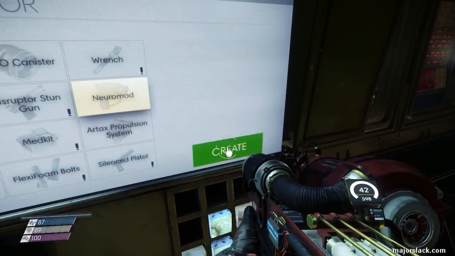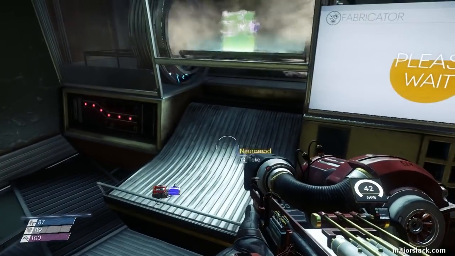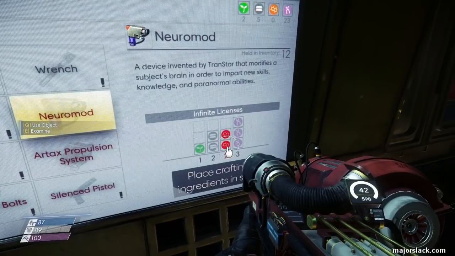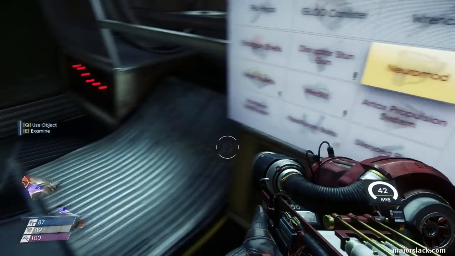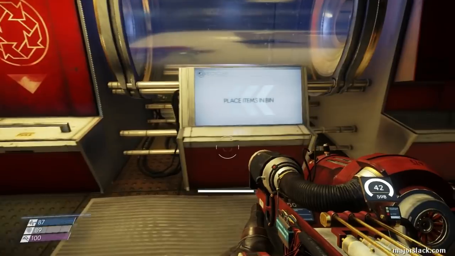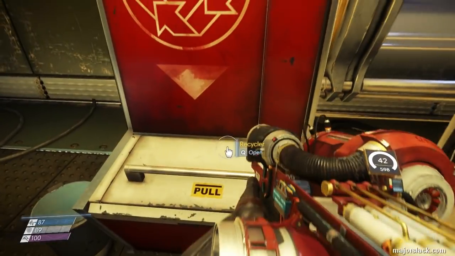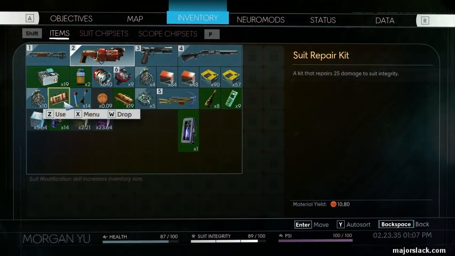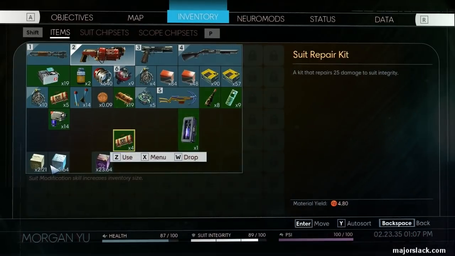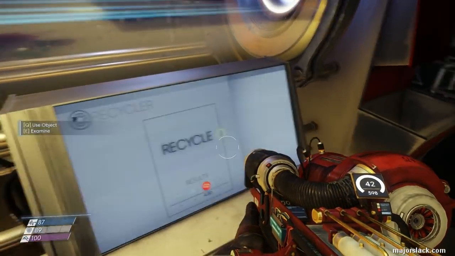Neuromods. One. Two. And we're short on synthetic material. We need two synthetic material. You know what you can do? If you don't use a lot of suit repair kits, which I don't, they're a good source of synthetic material. These things here. So tell you what, let's split up a stack. There we go. Menu, split. Okay, so we got a stack of four here that'll give us exactly what we want to make two more mirror mods. Recycle that.